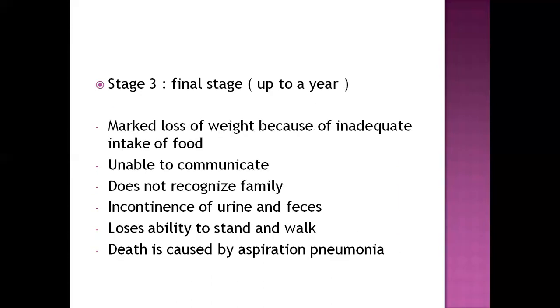The final stage might last up to year 2. Symptoms develop gradually, step by step, and it becomes worse. There is marked loss of weight because of inadequate intake of food. All this is because of dysfunction of the brain and its parts. The patient is unable to communicate now. Now the patient is not able to recognize family members also.